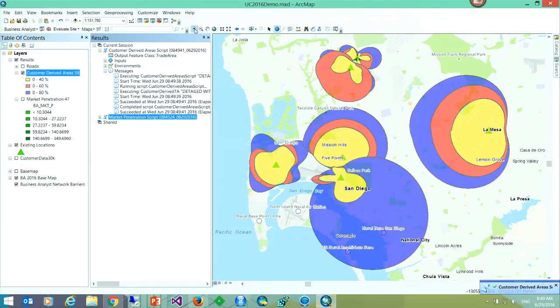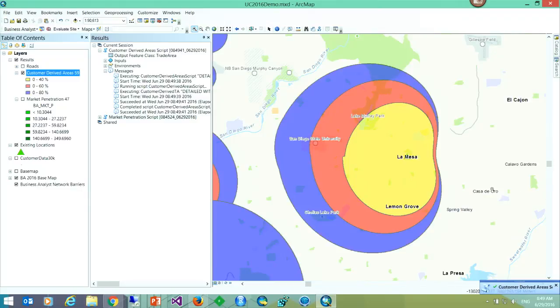Even though there is some overhead associated with the 64-bit background, the benefits from my perspective outweigh that by much. With the 64-bit background, you get all the resources of the modern software, and still it can be really fast, as you can see. All right, so I have created the customer market penetration, and I have done the customer-derived areas.